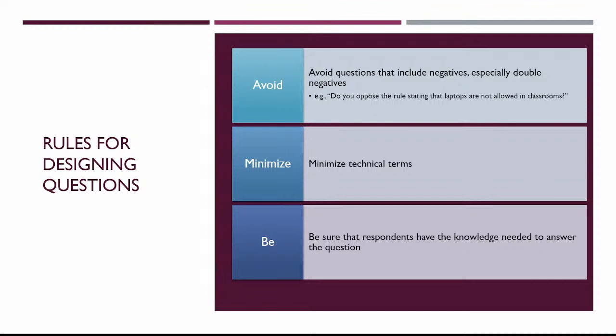As opposed to, do you oppose the rule? Okay, do I oppose the rule? What's the rule? Stating that laptops are not allowed in class. So laptops not allowed, right? There's a lot of thinking. I know it seems like a straightforward question, but there's more thinking in that question than you need there to be. So I would say put this as a statement.